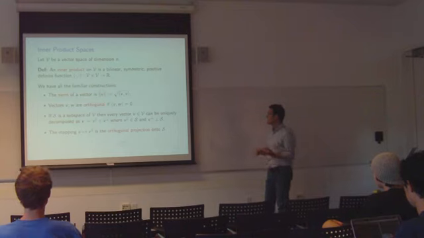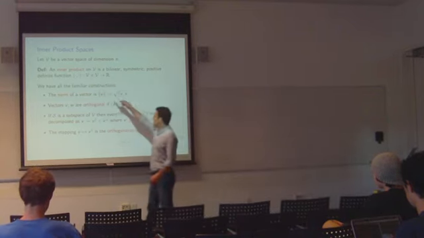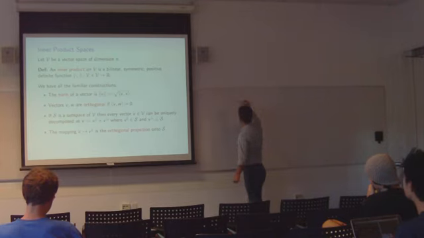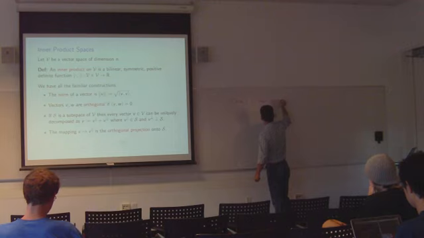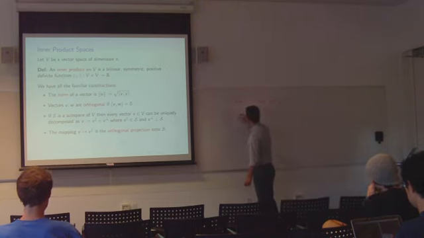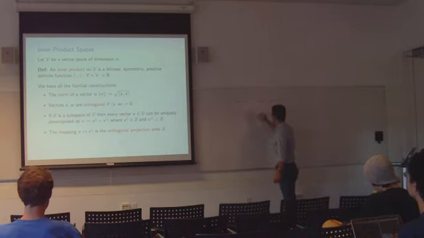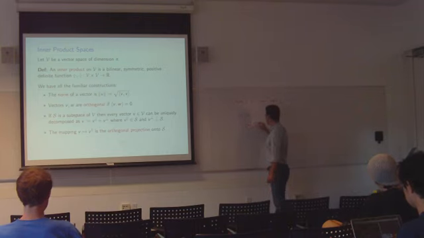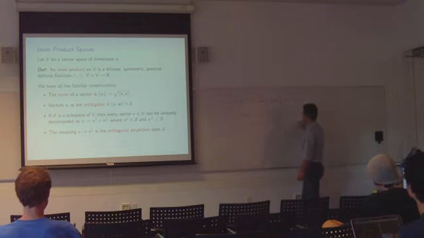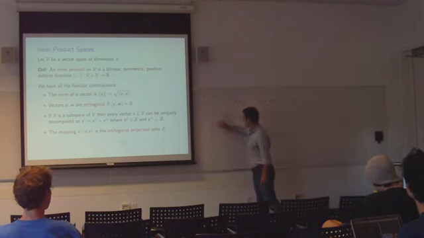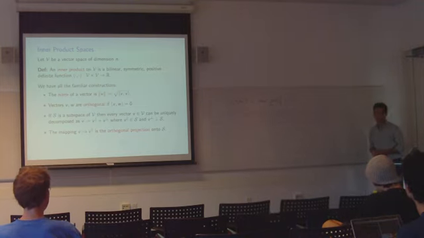And an inner product in V is a bilinear, symmetric, and positive definite function, which is denoted by these square brackets with two slots. The little dots are two slots where vectors go. So this is the inner product of the two vectors, V and W. Bilinear, number one, means the inner product of V plus aW with X is equal to the inner product of V with X plus a times W with X, and also V with W plus aX is equal to V inner product W plus a times V inner product X. So bilinear means linear in each slot separately.